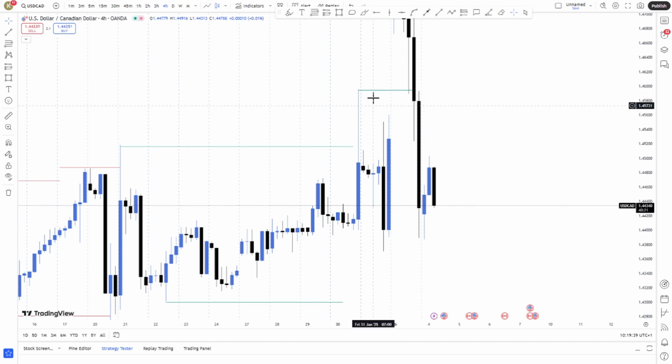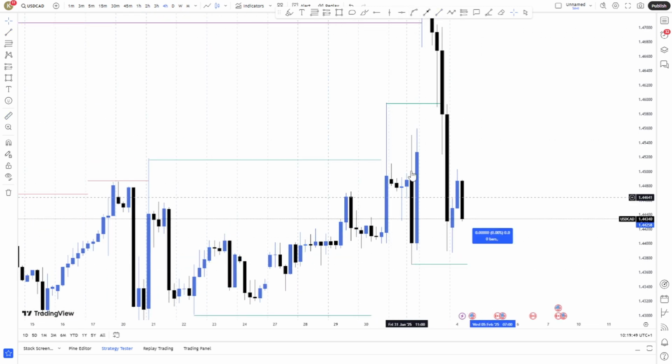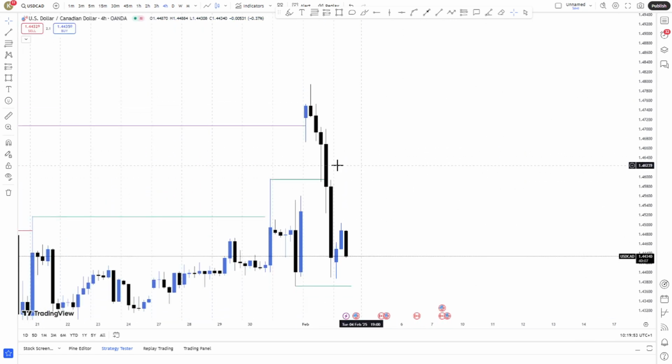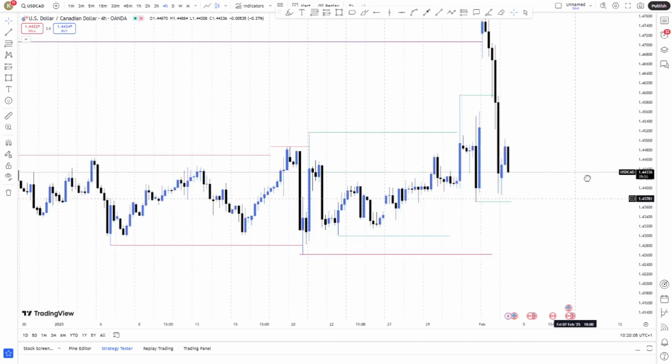We are in between this low and this high. That's the dealing range we are in. So we cannot mark anything except the particular low that led to the break of the high. This low did all the gaps and everything, but then boosted to take out this high. In some brokers, you have a big long candle here, but in Oanda, you don't have it, you have a gap. And then we now have this 4 hour high. So now we have been able to mark our 4 hour structure.